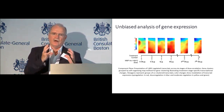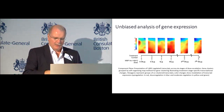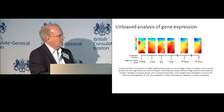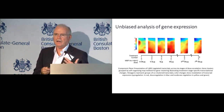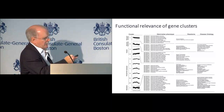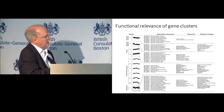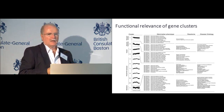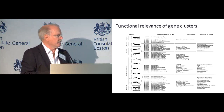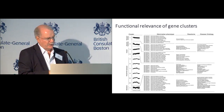And what the clusters of genes are mapped together on the basis of is the rate of change of their expression during the course of tolerance induction. Okay? Those that are increasing, those that are decreasing. And when you then actually interrogate these clusters, the clusters actually make a great deal of sense. So the genes that are coming down are those associated with inflammatory disease. Okay? The genes that are going up cluster into groups of immunoregulatory genes. Those that are going up and down are genes associated with cell division, mitosis.